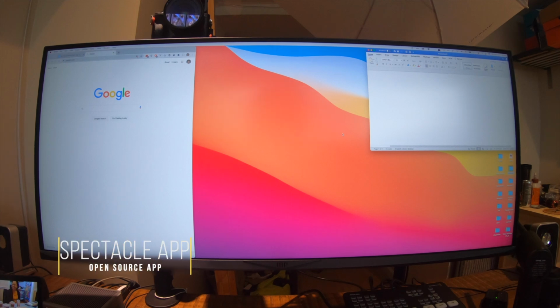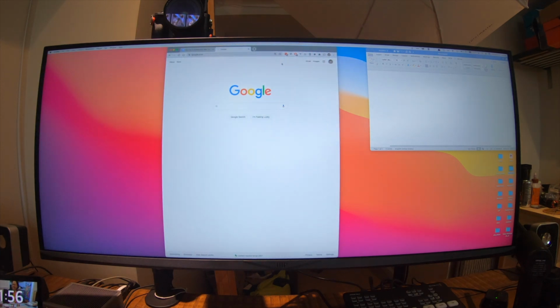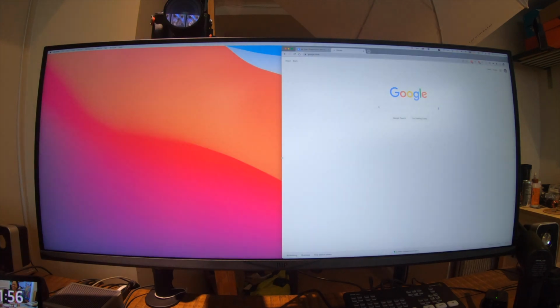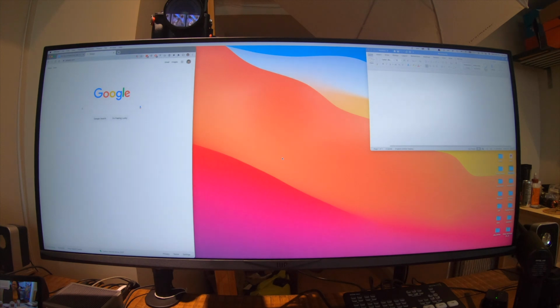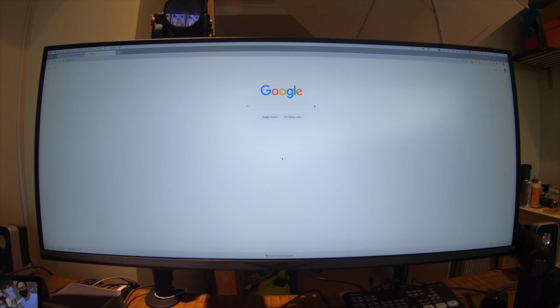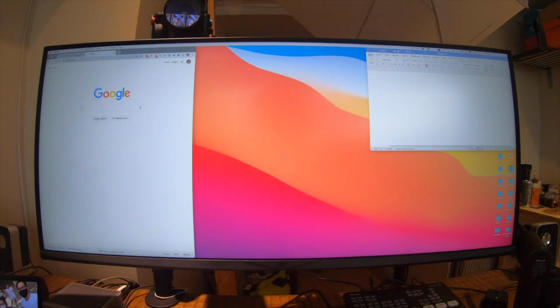Now I'm filming on my GoPro here with my ultra-wide monitor because I want to show you how I use Spectacle. Spectacle is a window management system where I can just, let's say I have this Chrome browser here, and let's say I want to move it to the left here. With the keyboard shortcuts, I can move it to the left, I can move it to the right, I can move it to a third, I could center it, I can make things full screen just by a click or just by a few shortcut keys.